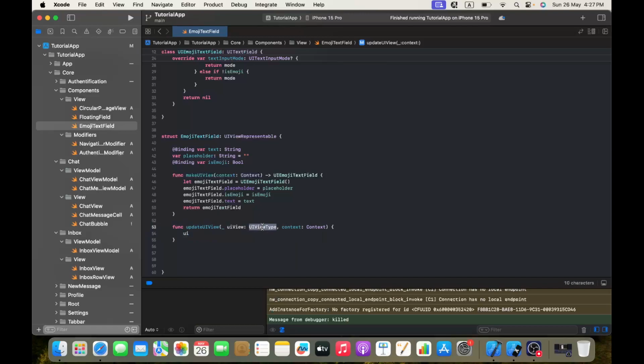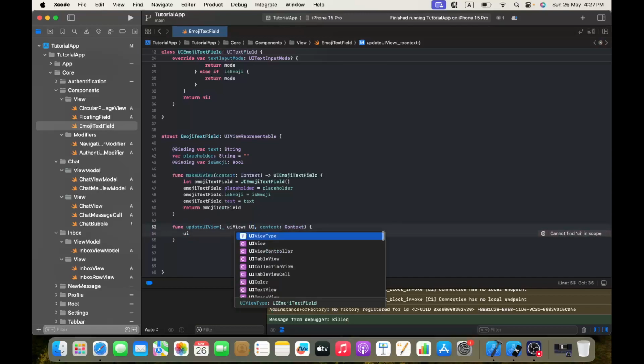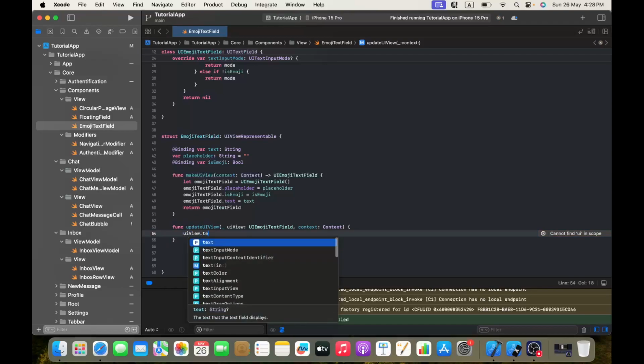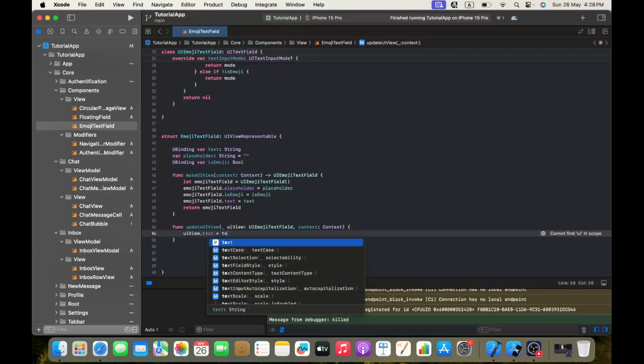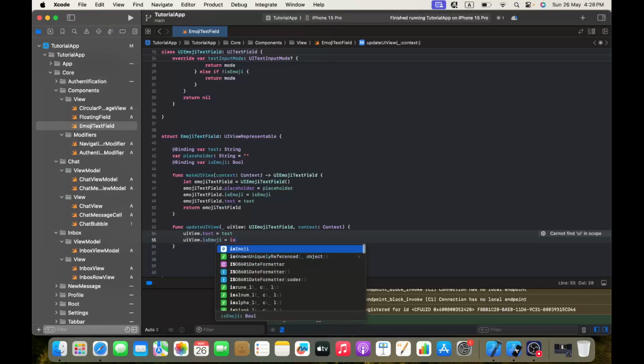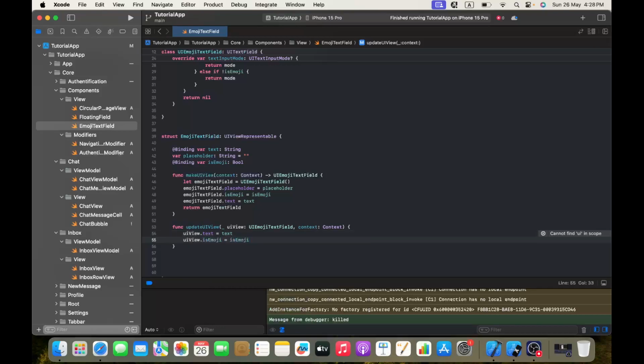Rather than a UIView, I will replace it with UIEmojiTextField, and that way I will always update uiView.text to be equal to text, and uiView.isEmoji will also be equal to isEmoji. Okay, perfect so far. Now there is something else that we need to take into consideration here.